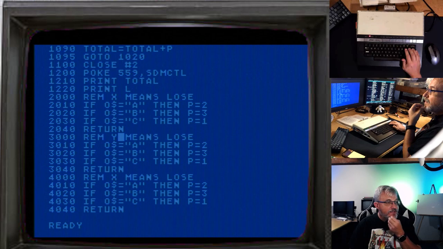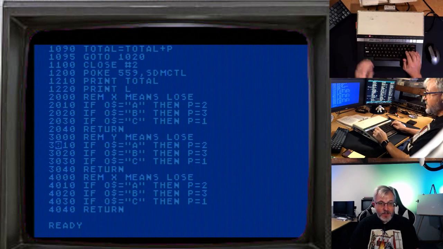So Y means it ends in a draw. So if O string equals A, which is rock, then P equals 1 because I get 1 point. I get 2 points.